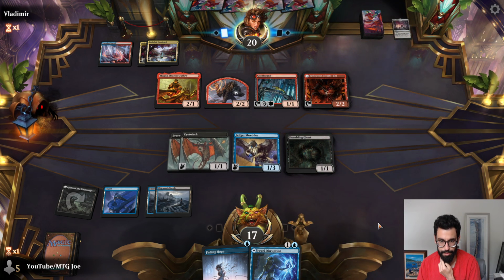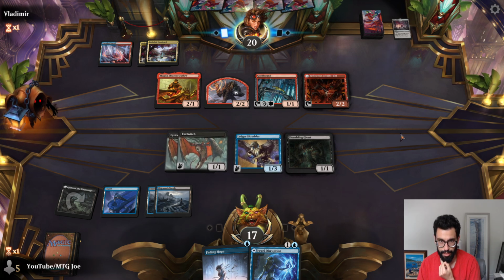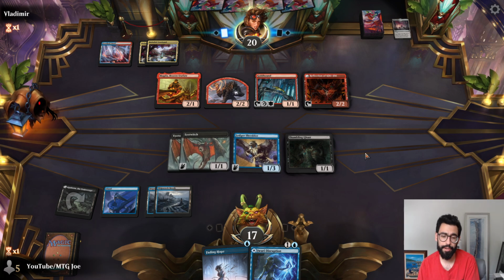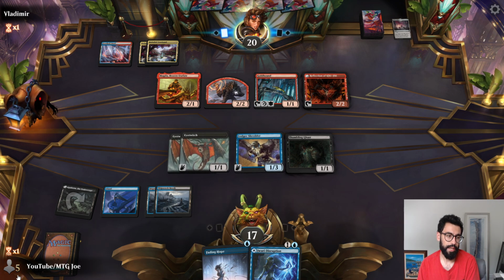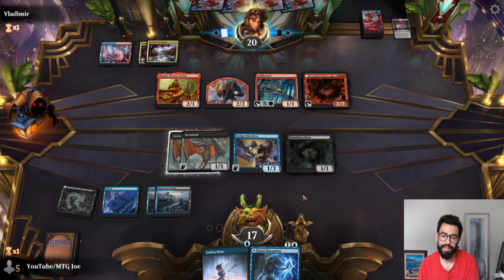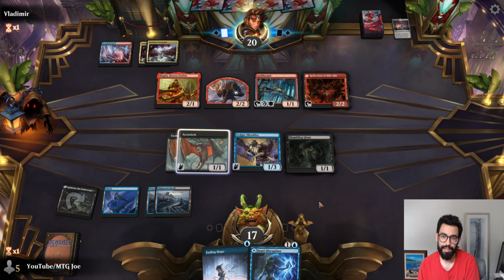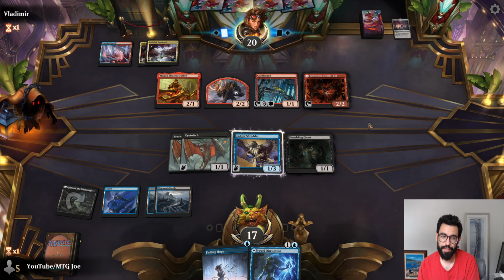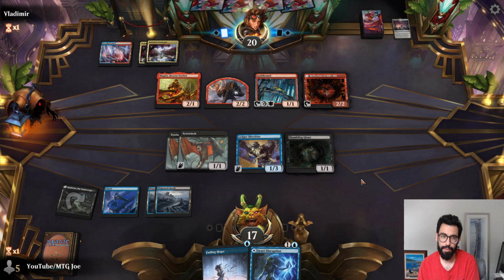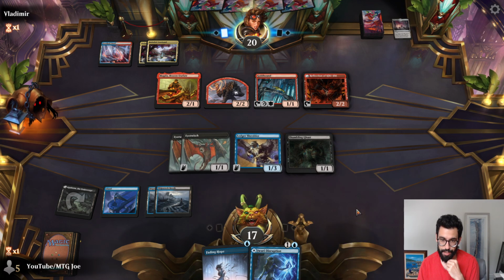I don't love the position we're in. We have put no pressure on them. And their top ends are going to be a lot bigger than ours. Glad we're on Infernal Grasp instead of Power Word Kill. From a tempo perspective, I gotta take Kiki off the battlefield. So I'm hoping to Jawari and Fading Hope here.